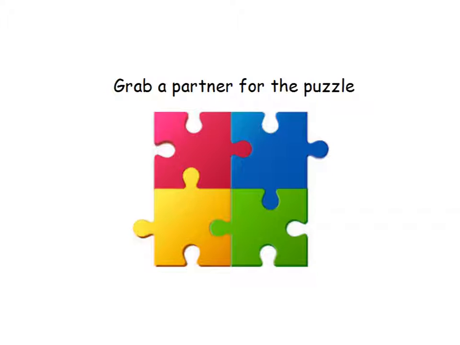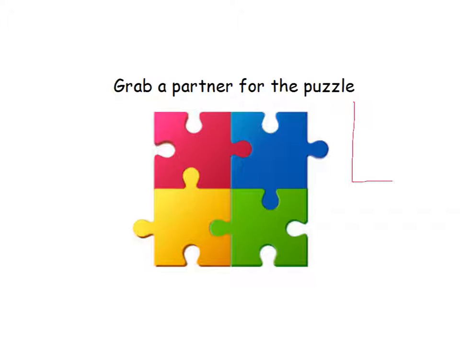Just like we used Quizlet to help get us quick at evaluating logs, we're going to do this puzzle to help make all of this click, all the different things that we've done. You're going to get a puzzle that's 16 squares that are all jumbled up. You need to cut them out and put them back together in the right order.